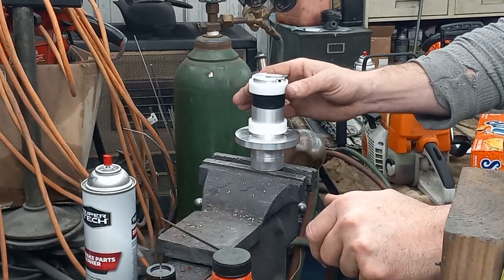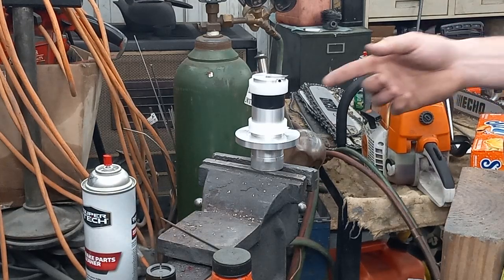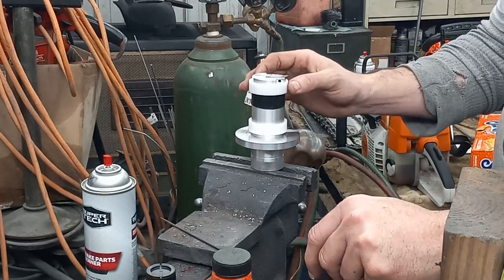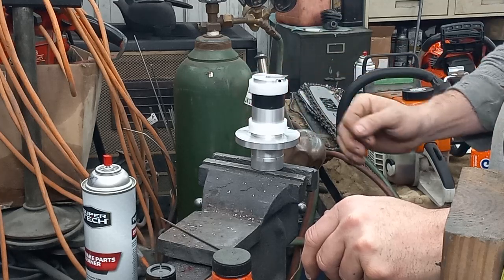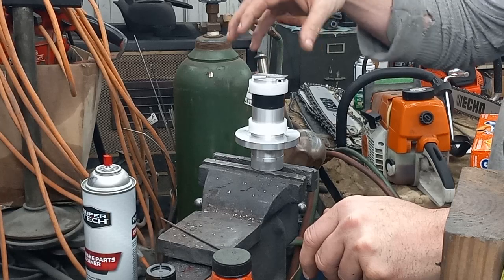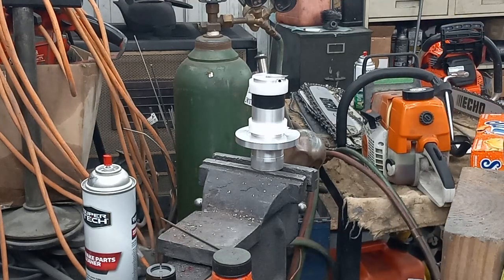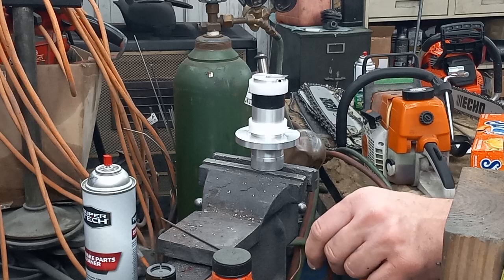I understand why he made them thin — it's compact, neat, and cuts down on production costs. These rings could be made out of plastic. For those that buy just the mandrel and have a little hobby lathe like a 9x20, you could make these rings out of brass, aluminum, even steel. I kind of like the idea of plastic since it's pushing on the cylinder and won't tear up your Nicosil. If you're doing this on a used cylinder, I highly recommend taking a wire brush and some Super Clean and using your Dremel with a wire brush to get as much carbon out as you can — you don't want powdery carbon getting embedded in your rings or cylinder wall.